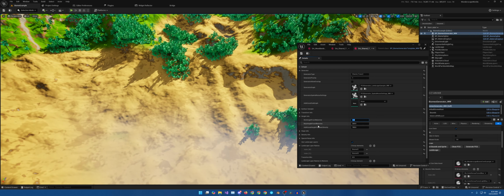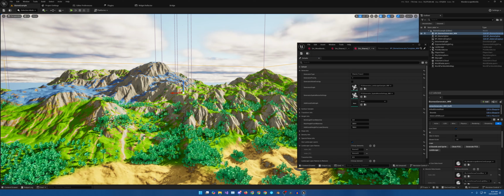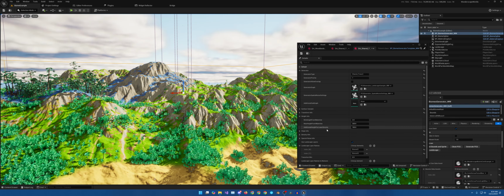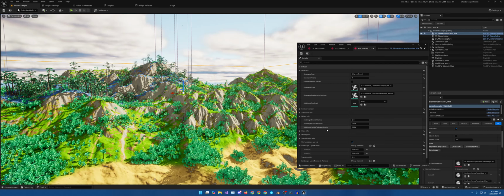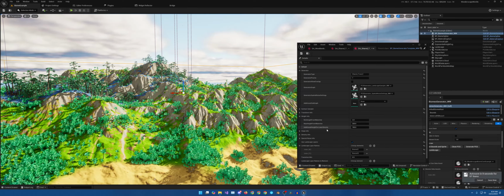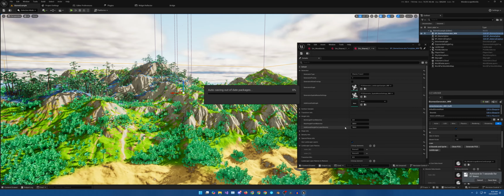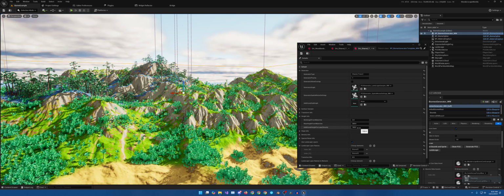And then you have the max height from waterline. So how far up does it go? It gives you a height control that you wouldn't otherwise have. And then additional height for lower density. I created an effect that once you get past a certain height, you can have the density reduce. So it gives the effect of being higher in the mountains where there's fewer trees because there's less water and there's a lot more rocks. Whether you can see those rocks or not is irrelevant. There's just a lot of rocks, so there's fewer trees. So I wanted to give that, so that's why there's an additional height. You can always have it at 0 if you don't need it.